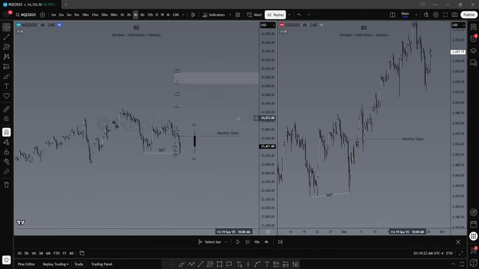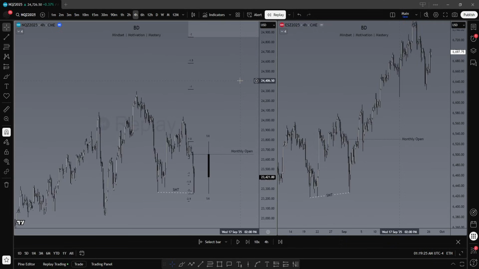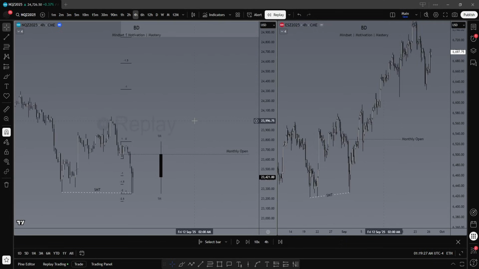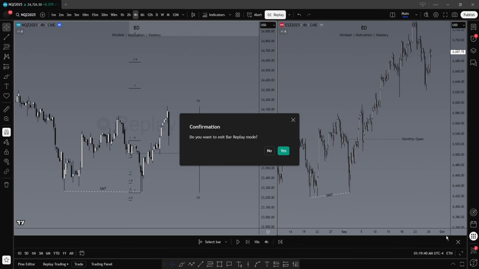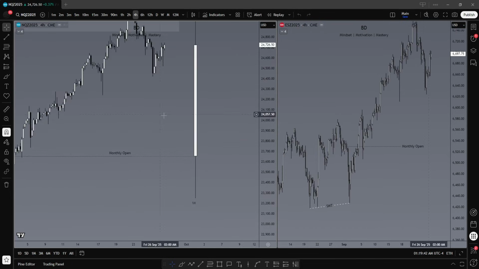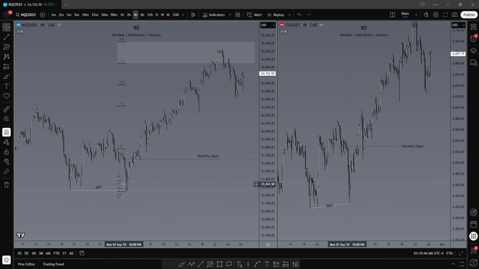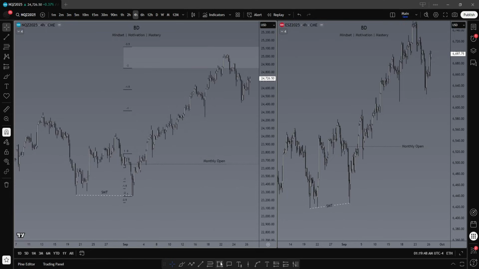Okay, we're very bullish on the higher time frames. We've been making new all-time highs. So which would you trust there? To me, it's the low. Okay, and that's exactly what we did. We've been catching longs this month. So from there, they start playing it out. Okay, I'm going to leave replay mode now. Okay, so from there, once they displace above this high, this is a very valid breaker to me.